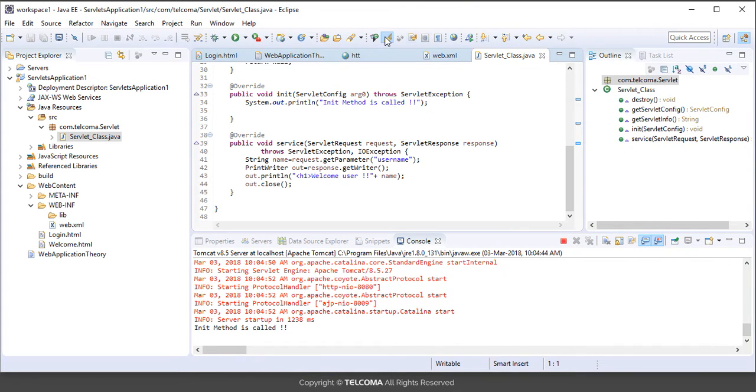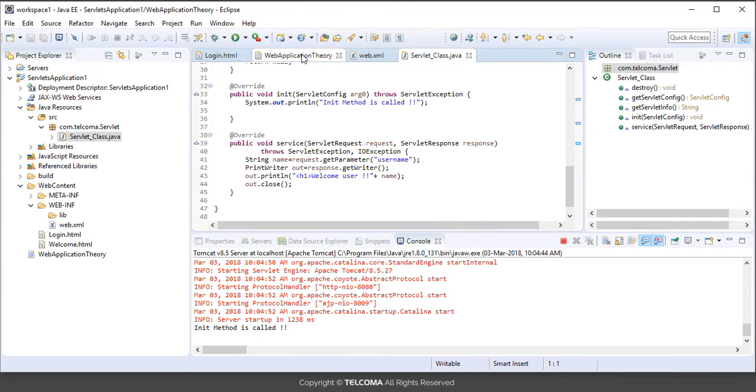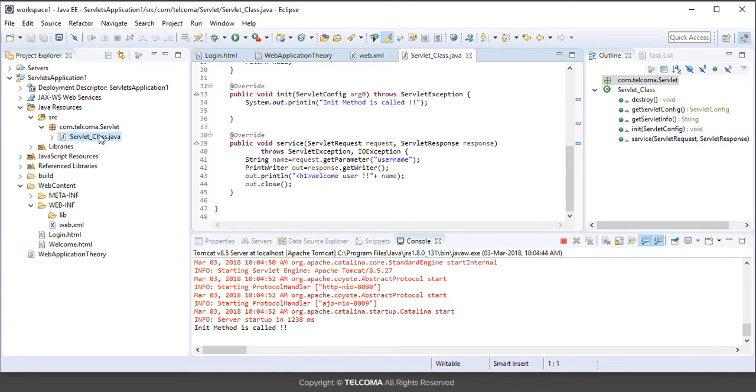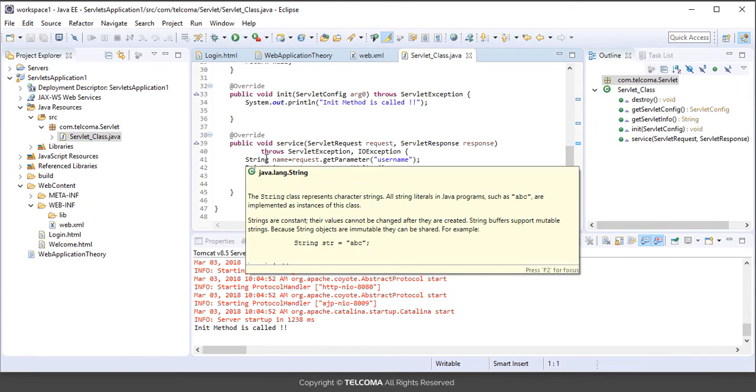Now let's discuss JSP. We saw one thing in servlet, that inside the Java code only we are writing our HTML code. So basically HTML is embedded inside the Java. Here 95% will be Java and 5% will be HTML code.